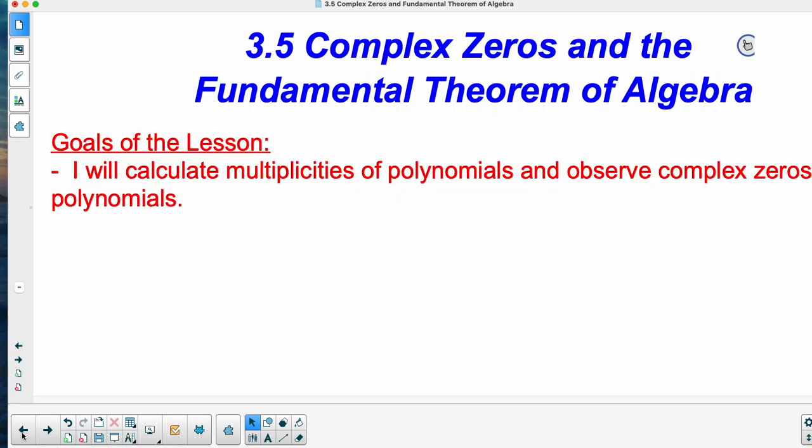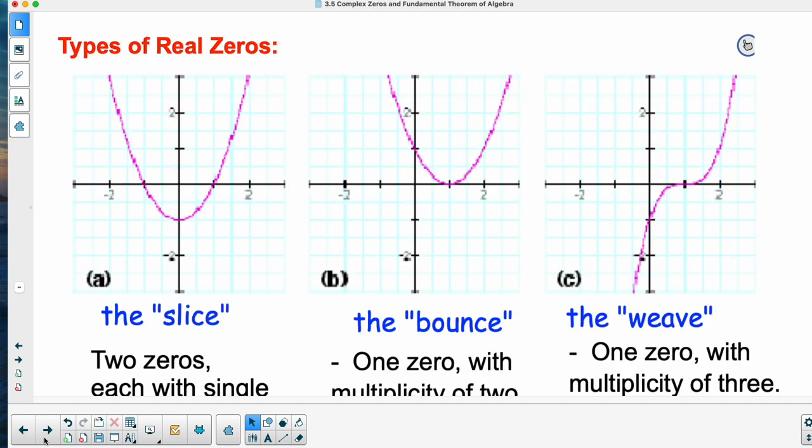So here's what I have. We're going to find all these zeros, and whether they are real or non-real. We've already talked about this, and maybe on the quiz that you just took. If something slices through my x-axis, that's a real zero. It just means that you have one of those. You have a multiplicity of one. If my object bounces off the x-axis, that means you actually have two of the exact same factors there. You actually have two zeros there. We have a multiplicity of two, but it's just in the same location.